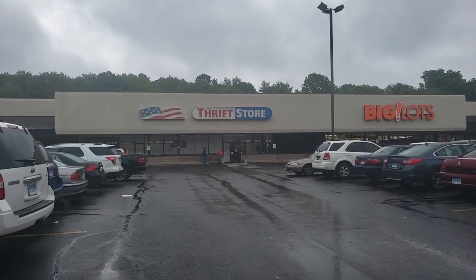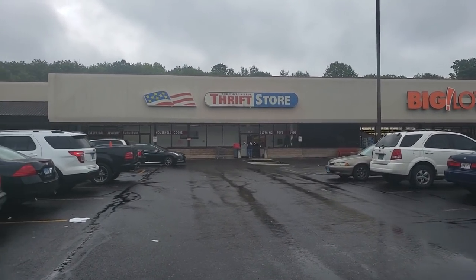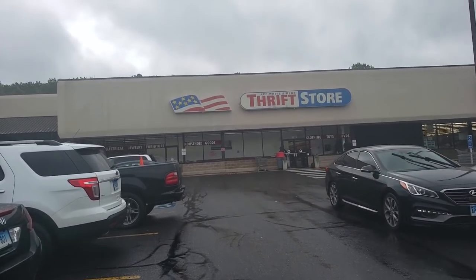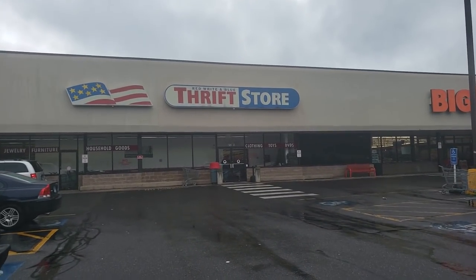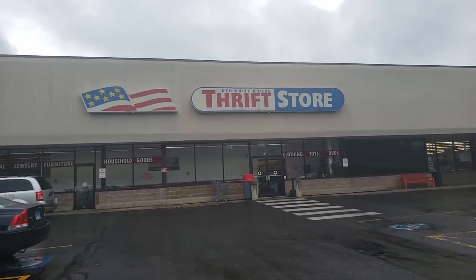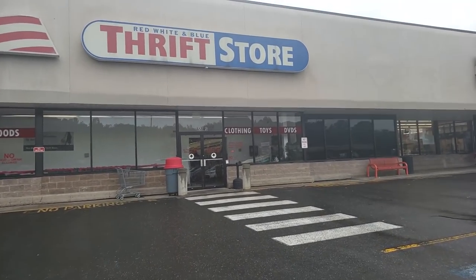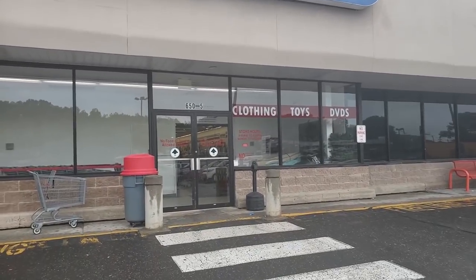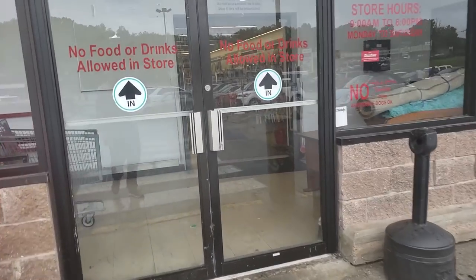Now, I know for a fact there's going to be a lot of resellers in here. There is a thrift meetup going on in Connecticut right now. Started at about 9 a.m. and it's about 12:30, so I'm super late. I was working on an Amazon shipment, but I'm here now, so this place is probably going to be picked over, but I'm going to film inside and I'm sure we're still going to find some stuff. If I don't, I'm going to be showing you everybody else's finds. Let's see what kind of gems are hidden inside of this thrift store.